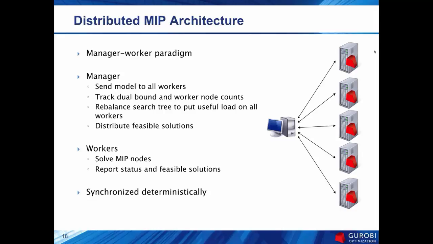The worker's job is to solve MIP nodes and report its status, and when it finds new feasible solutions, report it back to the manager. And this is synchronized deterministically. This is very important because it does change the performance if you start to use computers that are not identical in performance. But that's also good because, again, you'll get the same results each time you run it. You're not dependent on timing-specific information.